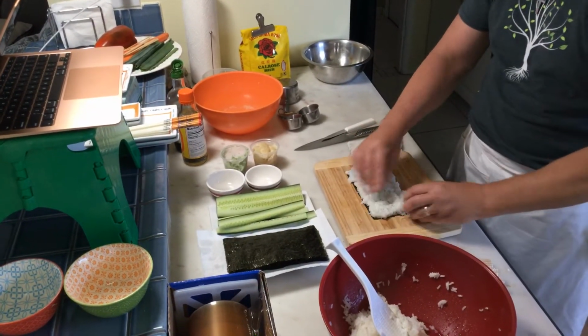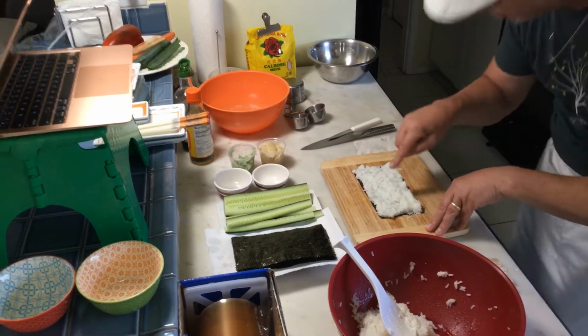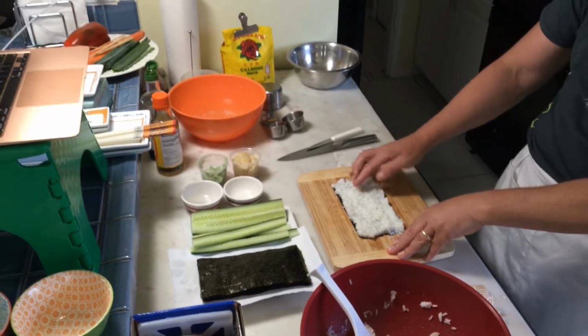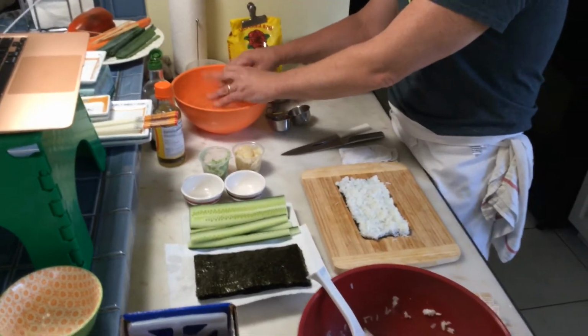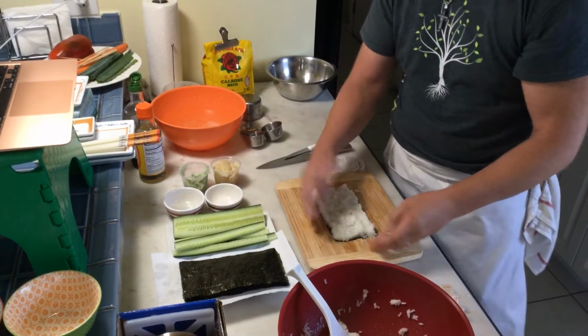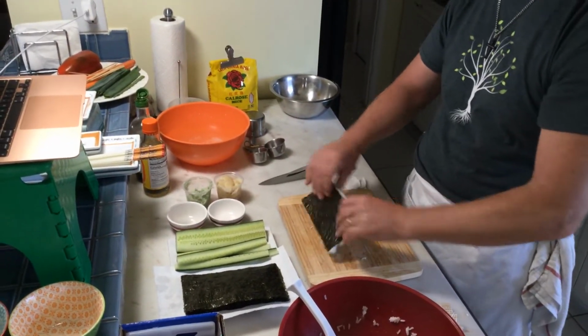Now you want to get the rice so that, remember the 3 S's, sticky, separate. If you look at it, each rice kernel is still separate, and it's sticky so that they're sticking together. It has that little bit of shine on it because it has that little bit of rice wine vinegar in there. What I'm going to do now is take this and flip it over. Super easy, right? Just like that.